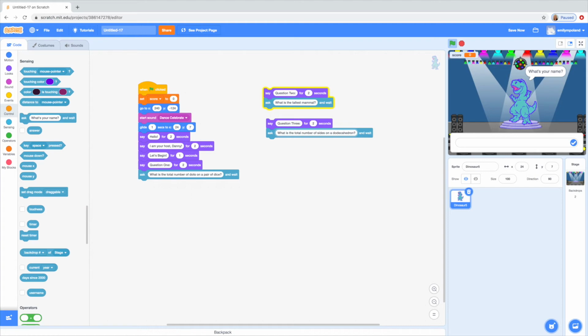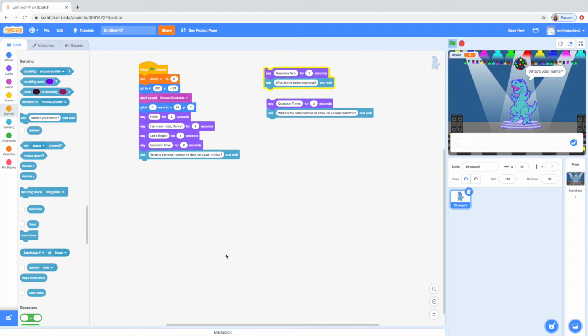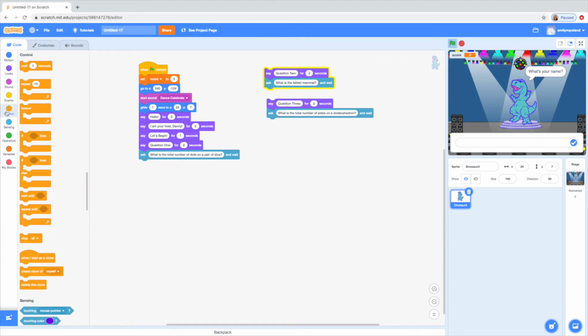So now we're gonna have our program look at the answer that the person types in and decide whether or not it's correct or incorrect, and have your program do something based off of what the player enters.